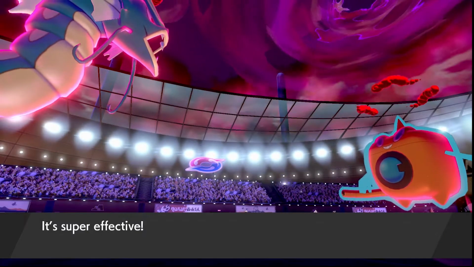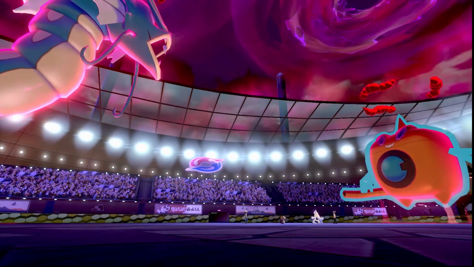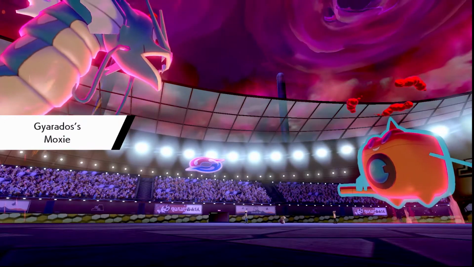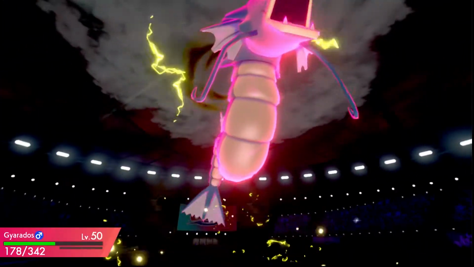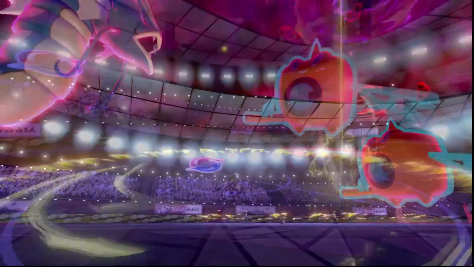Rotom has Levitate, but I literally put Excadrill on this team because I needed a way to deal with Rotom Wash. And my Excadrill has Mold Breaker. Most Excadrills have Sand Rush and they pair it with a Tyranitar. Mine has Mold Breaker. He is going to use Max Lightning, but he's going to die.